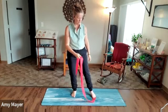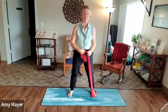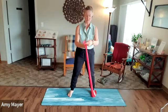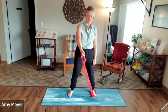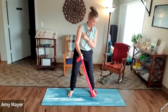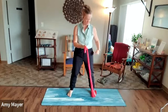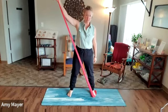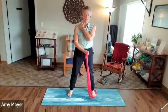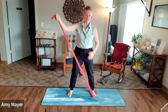Let's leave it on the left side — this time create lots of slack and make sure it's secure. As you hold the band, the thumb should be up. You do not want your thumb turned down, because that puts your shoulder in internal rotation and gives you more opportunity to pinch things. We're going to go from the left hip — secured at the left hip — and come up and out. Think about that shoulder staying down. If you have any pain, just go as far as you can before it gets painful.